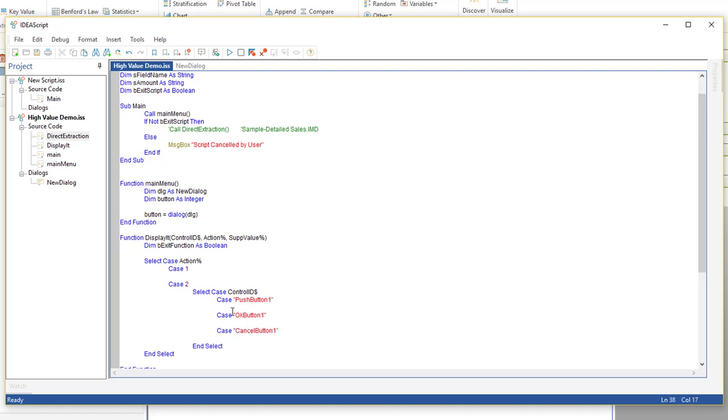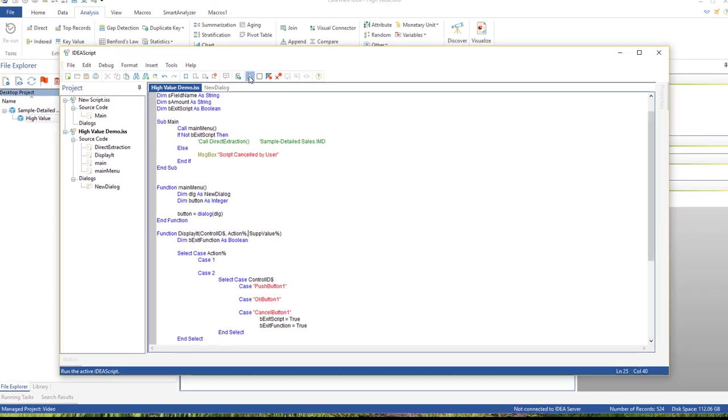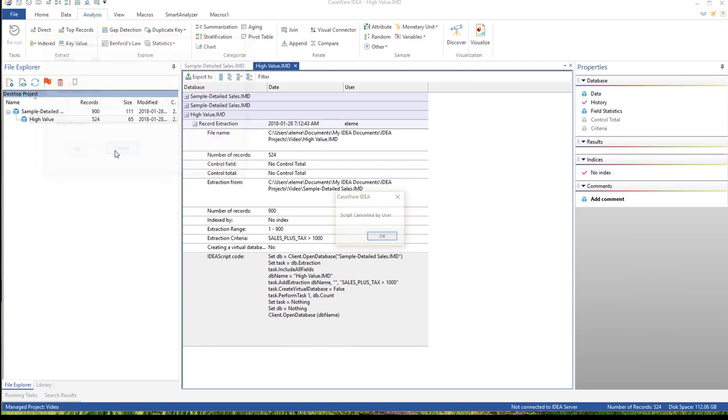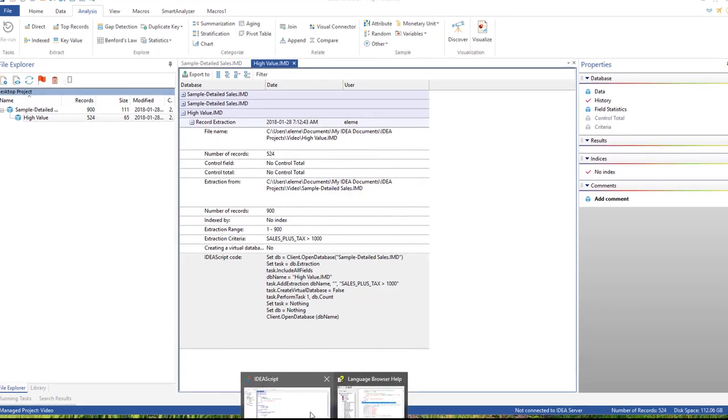So in case I cancel. And easy enough, if we do a cancel case, we might as well do this right now. I'm going to set v exit script to true. Oops, not 2. Sorry. And v exit function equals true. So let's just save this. I'm going to run it to make sure I've got no typos or syntax errors, so everything's good. And now you see, I hit cancel, script canceled by user. So we got that working.